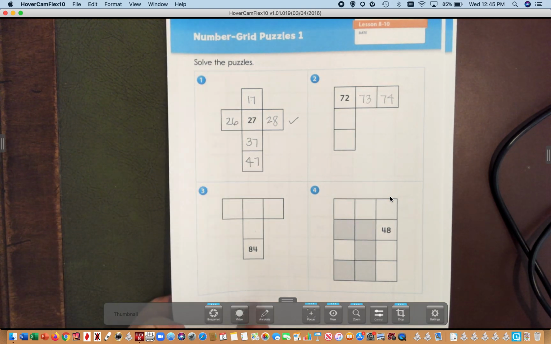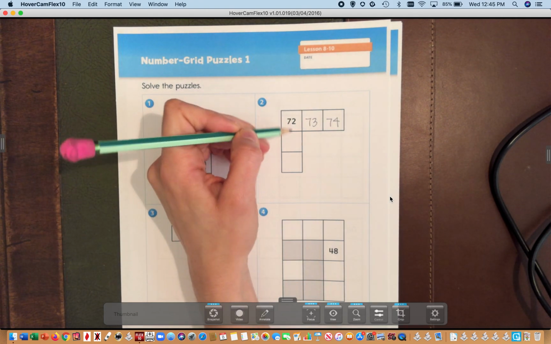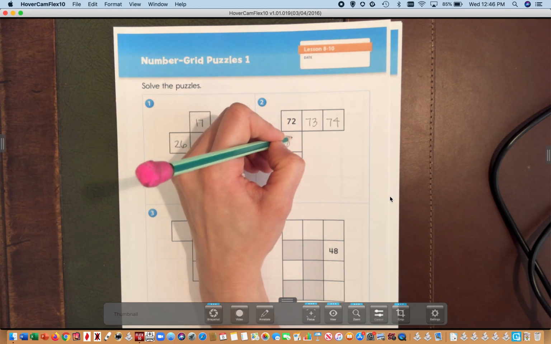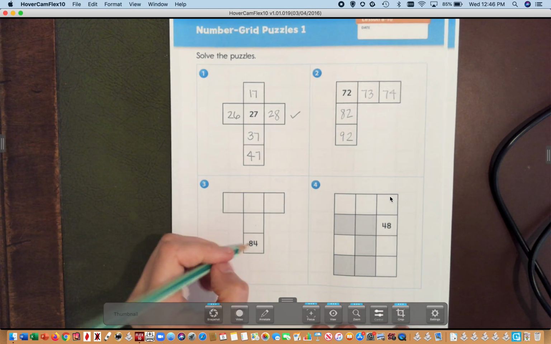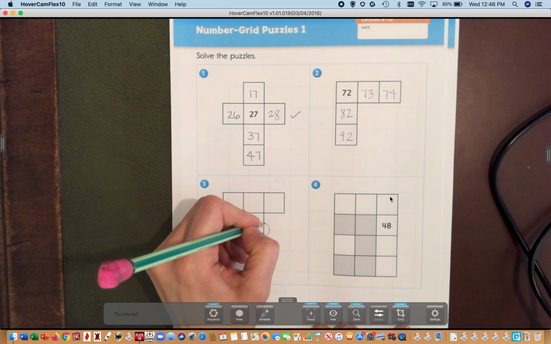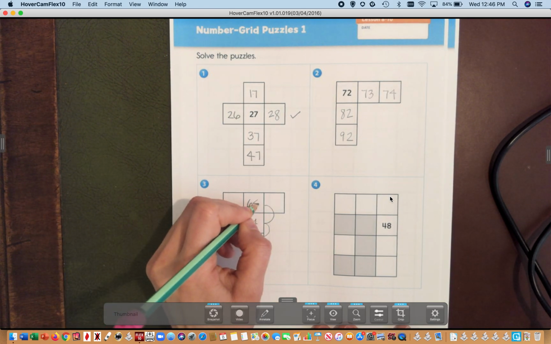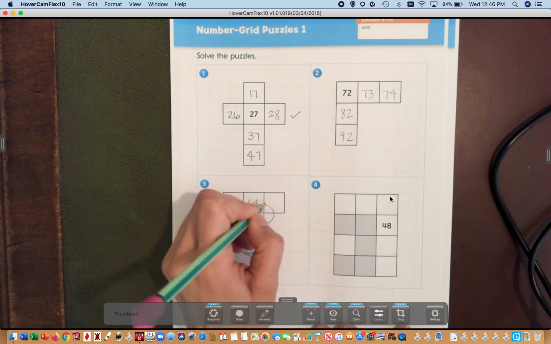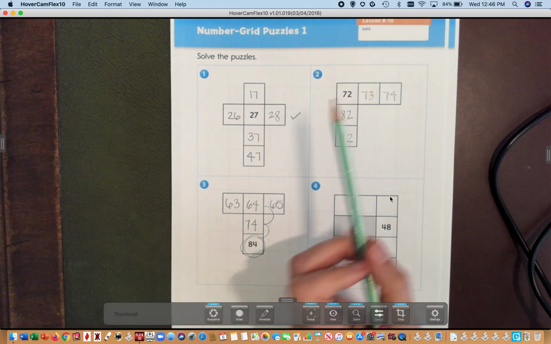For this puzzle number 2, we've already got two numbers going up by ones, so I'm going to need a 10 friend here and then 10 more. So I'm going to do 82 and 92. This number is at the bottom of the puzzle, so I'm going to have to jump up 10 less and up 10 less again. And then here I can do the numbers that come before and after by ones. Again, I like to read them back to myself and double check.